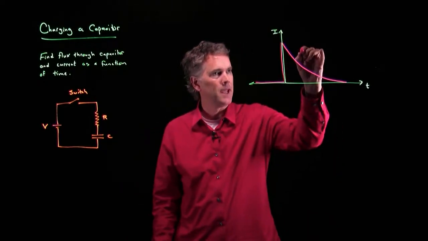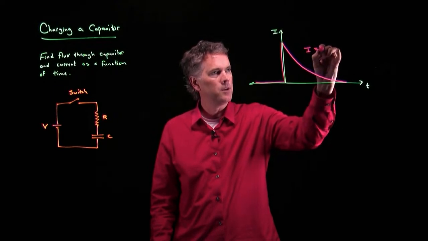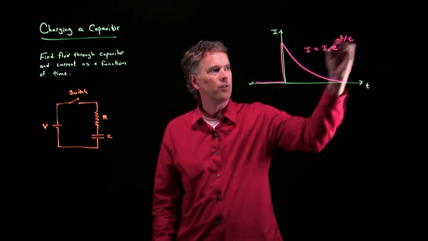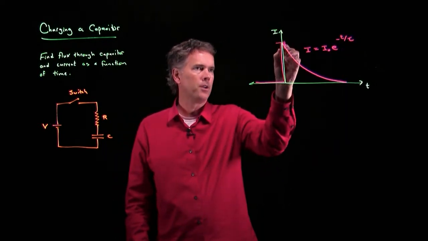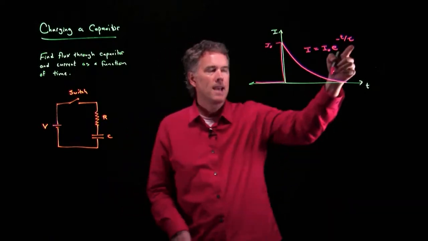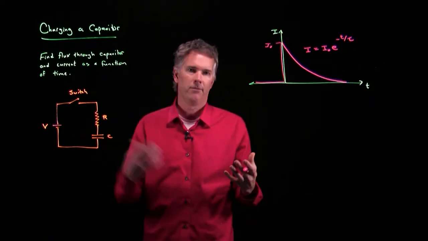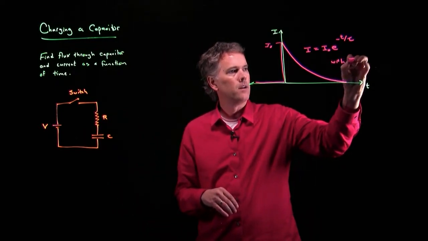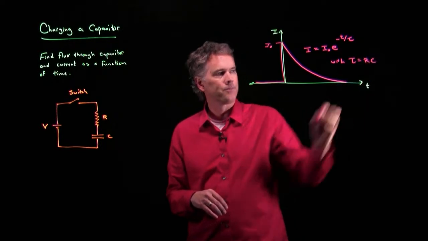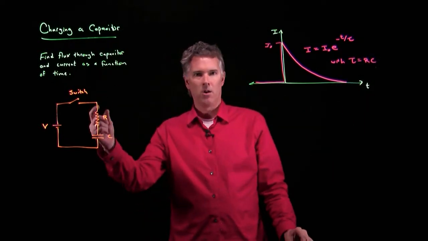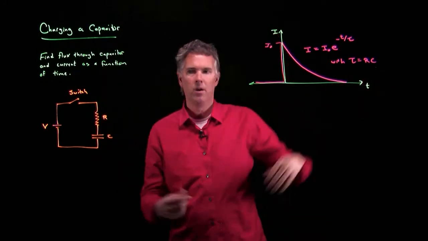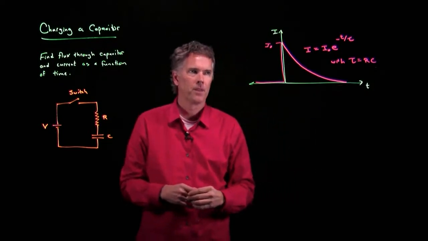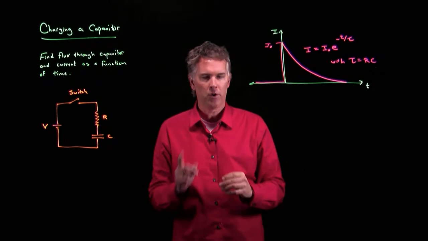And we know what this curve looks like, right? This curve has a behavior I is equal to I naught e to the minus t over tau, right? This level here is I naught. Tau is, of course, the decay time for this circuit, and that is given by R times C. Okay? Big R means that this thing decays slower. Big capacitor means it decays slower. It takes longer to charge up the capacitor. All right, so this is what the curve for current looks like.